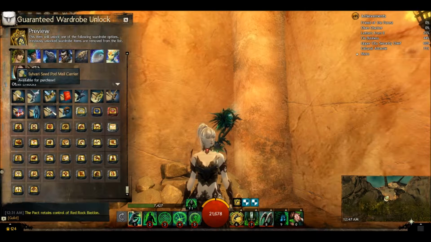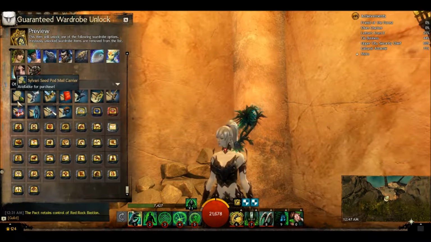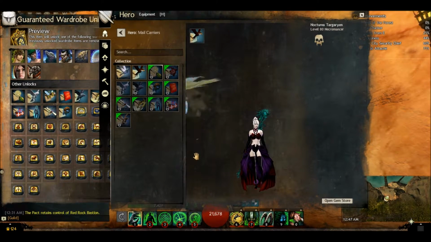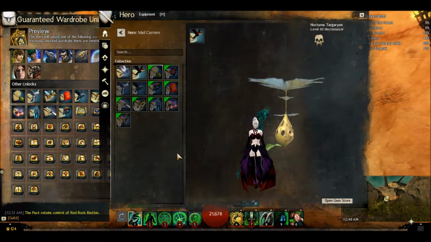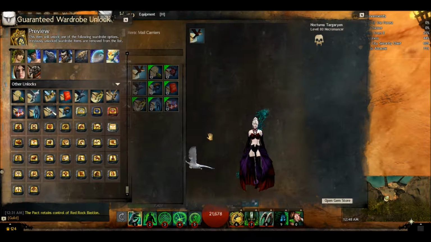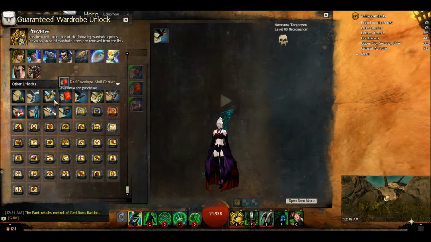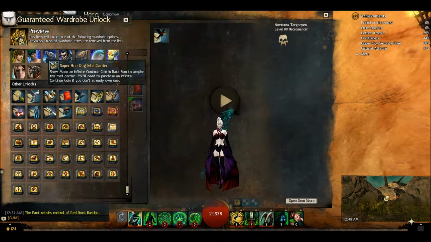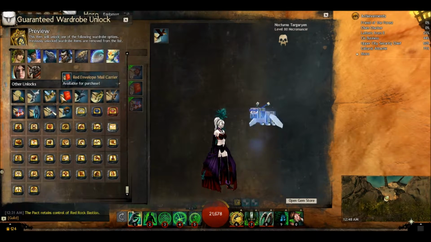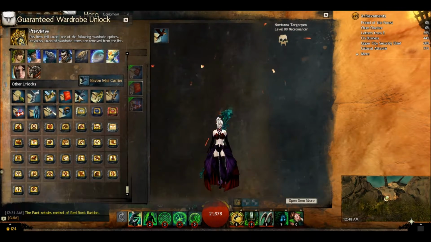But here is, if I were to get a wardrobe unlock, these are the things that I could possibly get, and I'm sure a lot of you have a lot of these that you could possibly get too. It even has one available for purchase. The Slavari Seed Pod. Okay. Snow Owl. Okay. Super Bee Dog. Okay. Red envelope. Yeah, these are all things I could get with the wardrobe unlock.